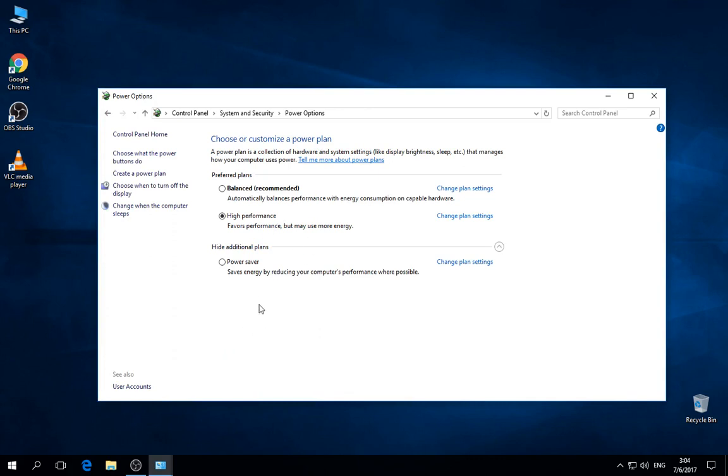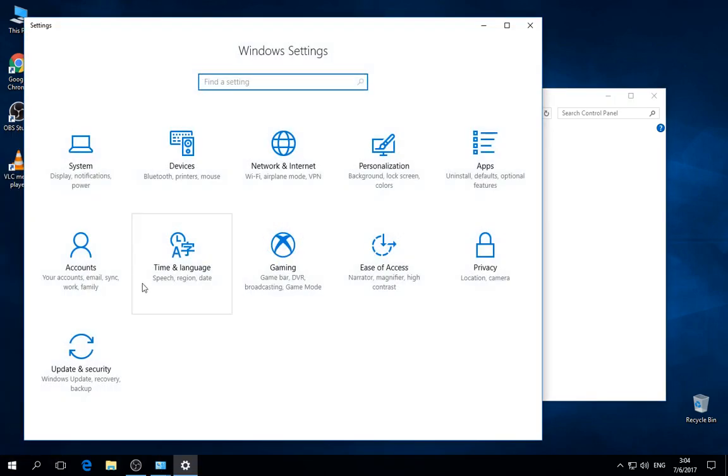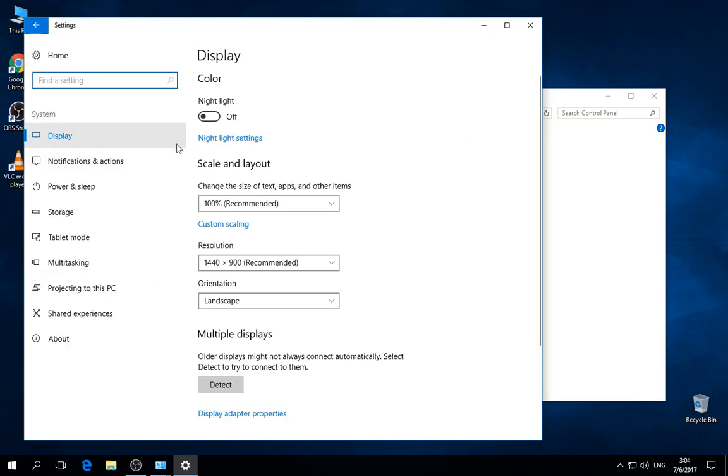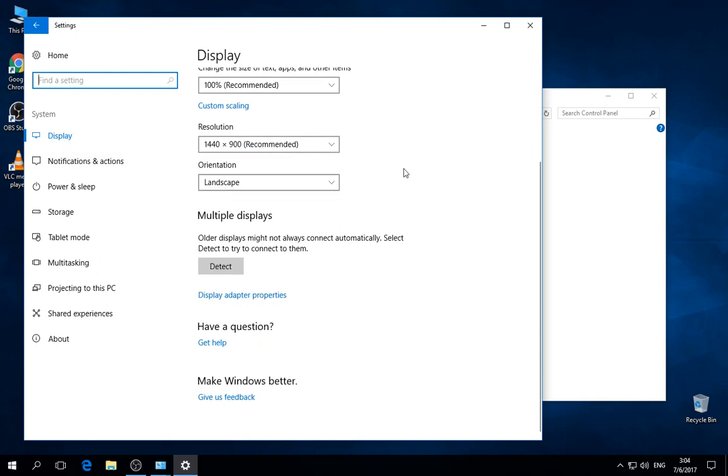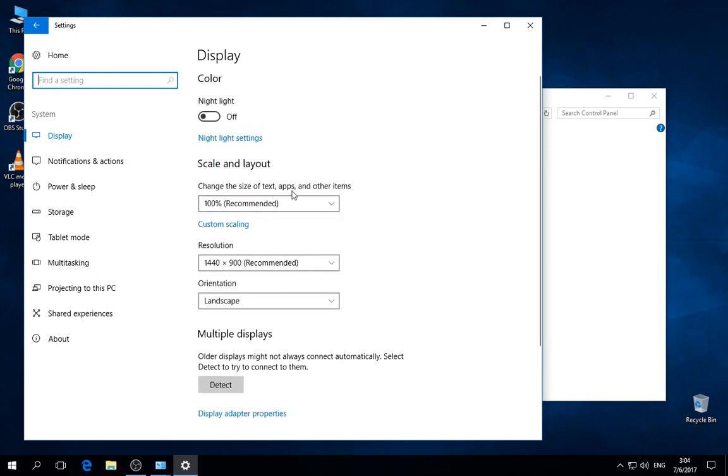Also, if the motherboard has an option, there are a few other tweaks in the motherboard BIOS settings. Well, it's up to you to find out, because I can't say by heart what kind of functions are there. There are also a few other tweaks, like start, settings, and I'll look into every kind of service here. For example, let's go into the system. Display, well, in the display I'm not touching anything. Everything stays as is. I'm only disabling night light, I don't need that.